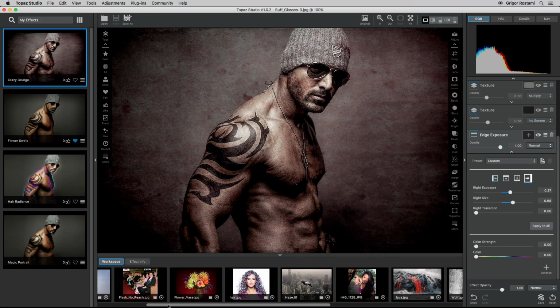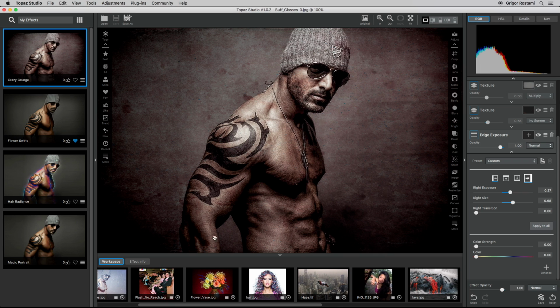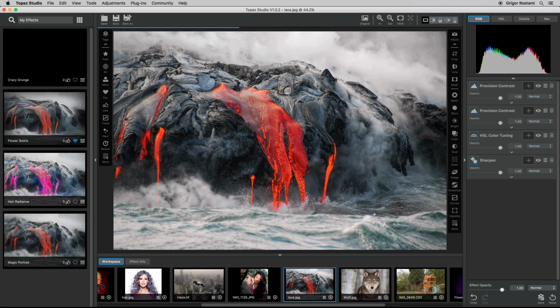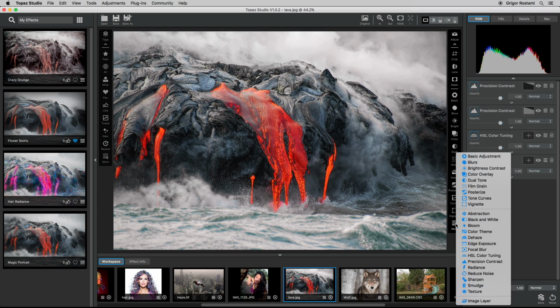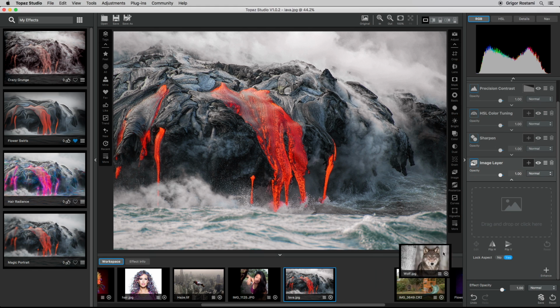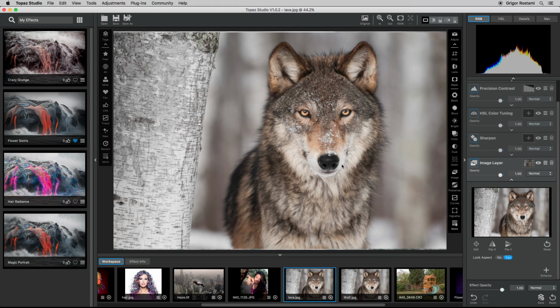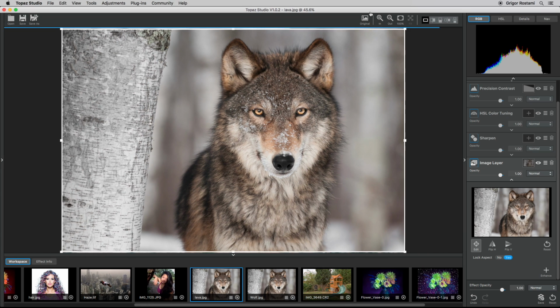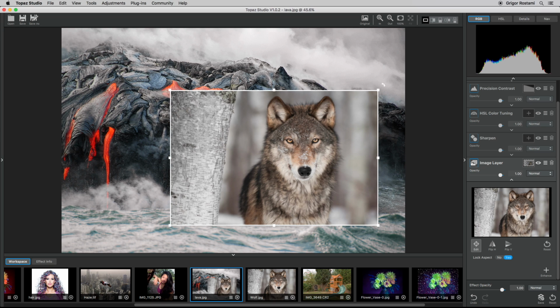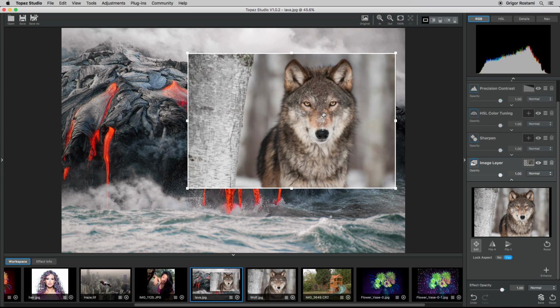Now, one of the easiest things you could do is, let's say we just wanted to incorporate one image as a picture-in-picture into another. So let's say I want to take the image that we had of this wolf over here and this image here. So that's the image there, and I want to add in an adjustment, which we call an image layer. I can drag and drop my wolf photograph in there, and you'll notice that immediately it appears. Now I've got access to my edits. So it's easy to grab that image and move it around and rotate it or whatever else. And that's the easiest kind of compositing that you could do.